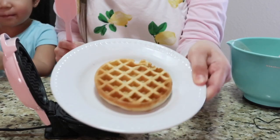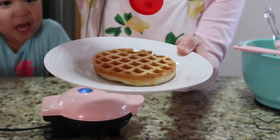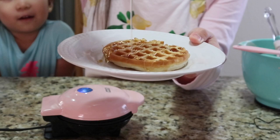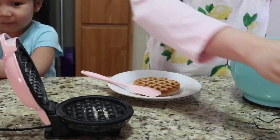There you go. Mommy. Honey. Just honey. Like so. Whoa, it's like a wind down. There you go. Make more.